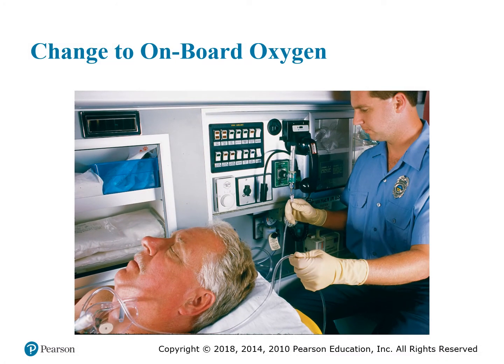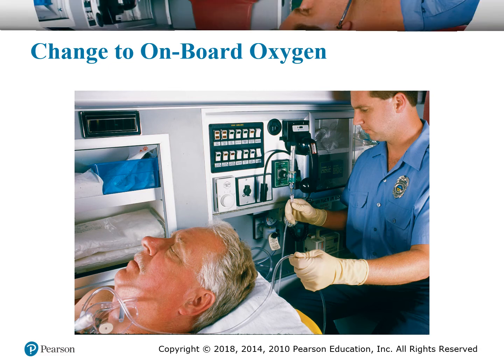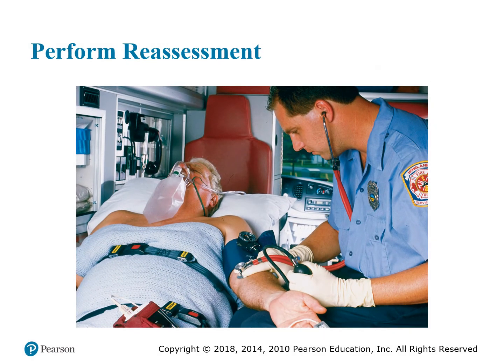Change to onboard oxygen. You might take a transportable oxygen cylinder to the scene, but when you get to the ambulance, you can switch over to the main oxygen source inside the ambulance. Perform reassessment. Remember, in emergency situations, or when you don't have control of the situation, you do it every 5 minutes. When you are in control of the situation, you do it every 15 minutes.